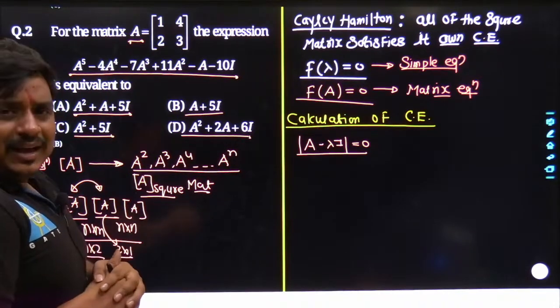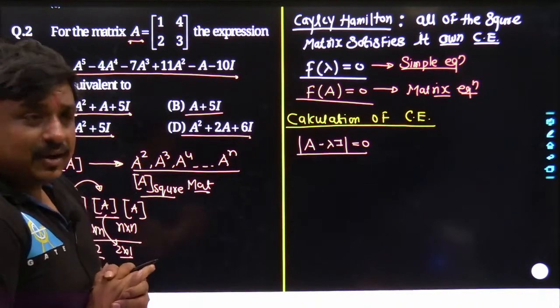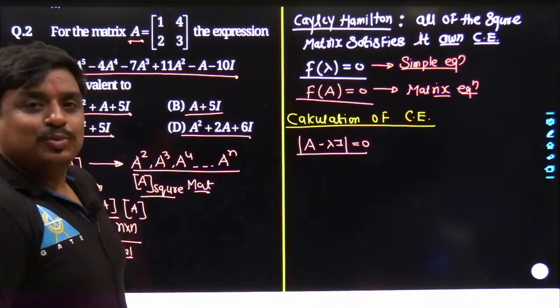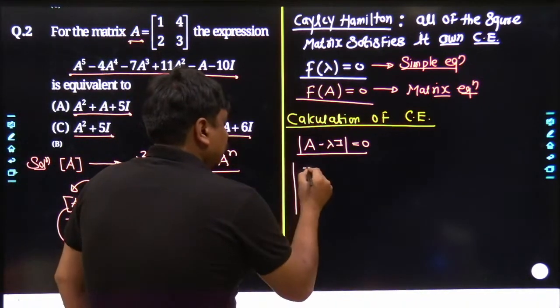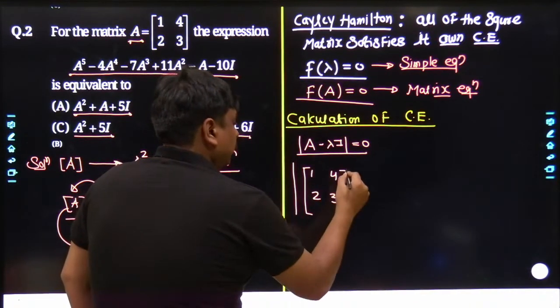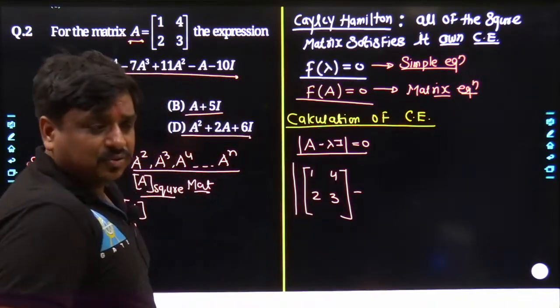The lambda is nothing but the eigenvalues, we will see afterwards. And what is the I over here? The I is the identity matrix. And since they have to get subtracted, the I which we have to select has to be of order 2 cross 2. So obviously, if you want, I can expand a bit. So here goes A, which is 1, 4, 2, 3, 2, 3. Here goes lambda. The lambda has to get multiplied with the identity matrix of order 2 cross 2.